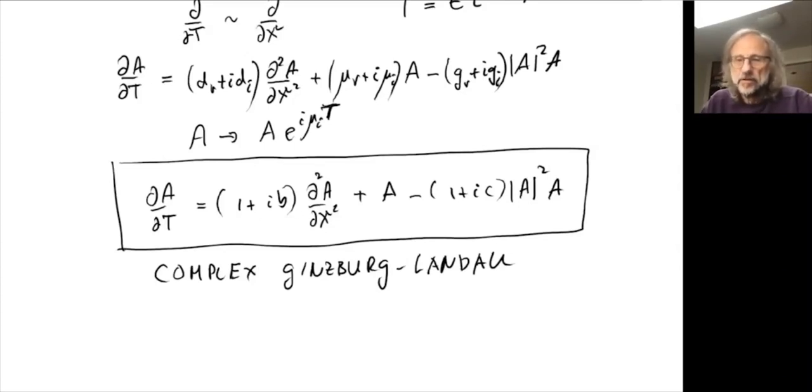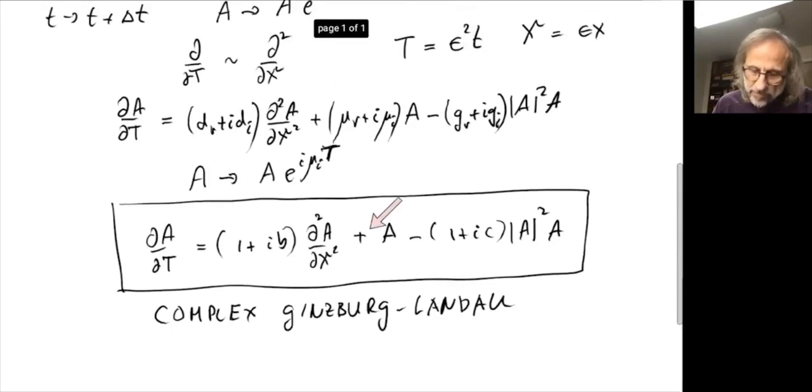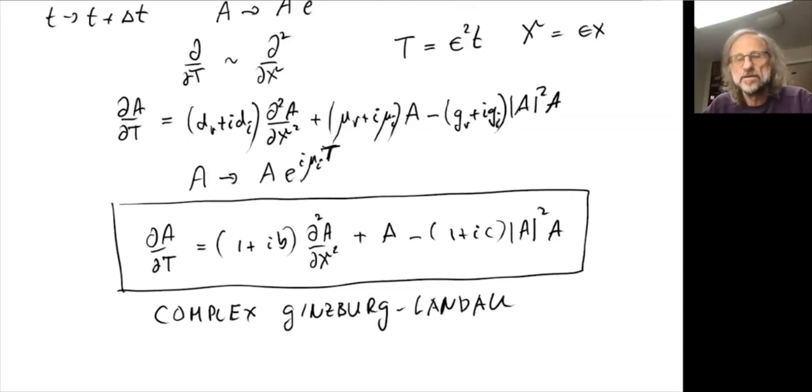Okay, let me just make a couple of other comments, which are minor, but just to make sure we don't overlook them. By having a plus 1 here, I made 2 assumptions. First, I made the assumption that mu_r is positive. And so therefore, once I've written it in this way, I cannot tune the parameters anymore so that I would be below the Hopf bifurcation. If you want to do that tuning, you just keep that parameter mu_r. Similarly, by putting a minus 1 here, I've assumed that this Hopf bifurcation is supercritical, meaning the g_r is positive. But that's an interesting enough case to look at by itself.